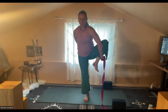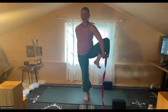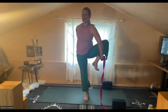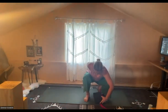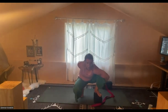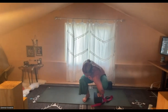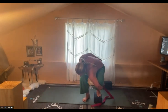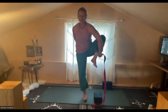So you need to find grounding, press to find lift. Now, if you tried to make that big movement and it just didn't happen, come back down, use a block. Place the block underneath your right foot, come back into your bind. This is going to make it a little bit easier to step up. So once that leg is already lifted, you can rock the weight into the left foot and lift up.